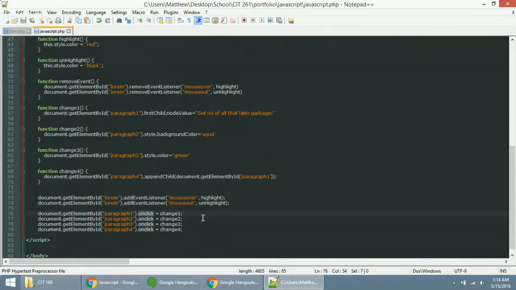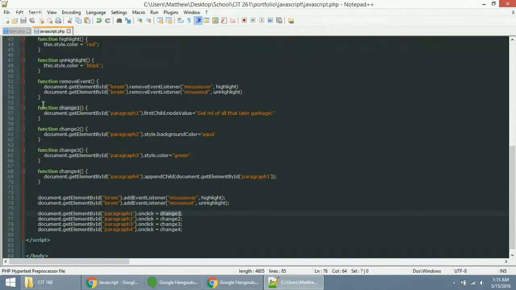Depending on the element, if it's something like a scroll, you can make the event trigger from the scroll. You can have it from dragging something around. I don't know how many events there are, but there are a lot, dozens, maybe more. And so the onClick event here, and all 4 of these have onClick, is going to call the function, and you call the function without parentheses here.